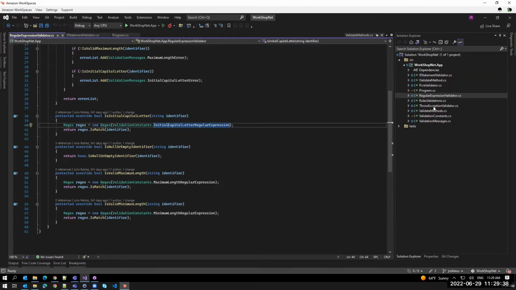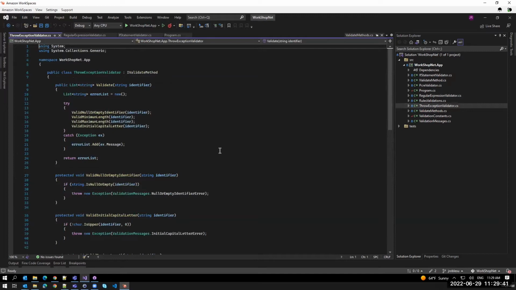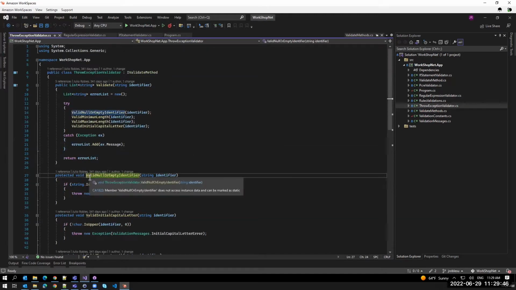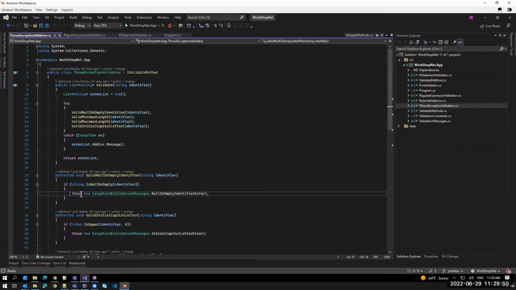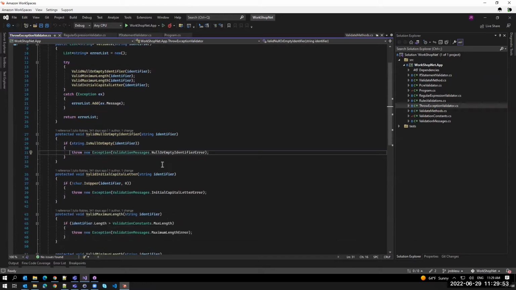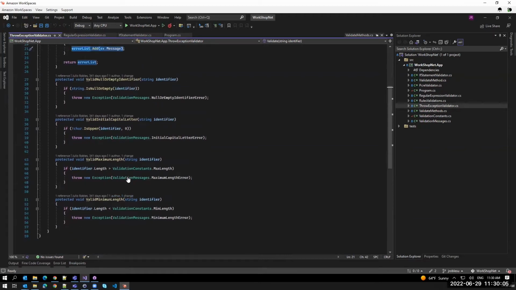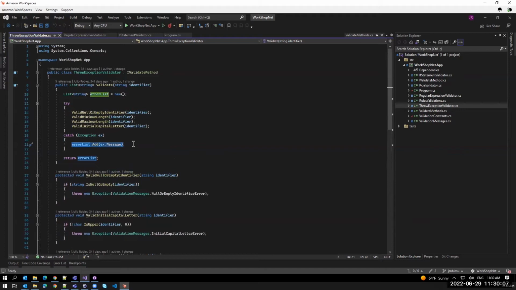The other one is the throw exception validator. In this validator, I'm executing a different kind. And if I get in this, I'm doing throw new exception and adding this method and this exception. At the end, I'm adding a new message from the exception. This is a different kind of validation. This is only for this example. Please don't do this. That's not right.